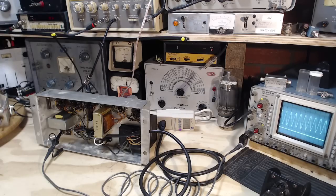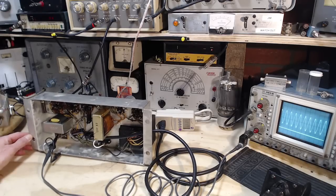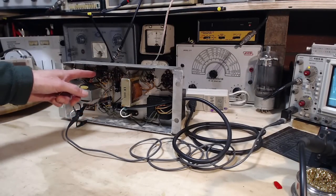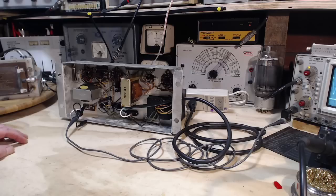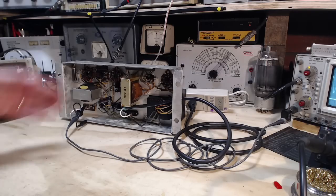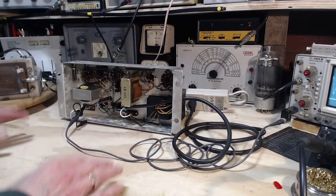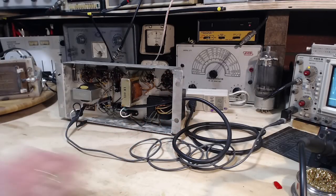So, okay, that's about that. I'm not sure what I'm proving there. What I'm going to do now is change out all these molded capacitors down in the amplifier. I'm going to change them all out, test them all. It's only a few. And then we'll retest the amplifier just as it is now and see what the result is.